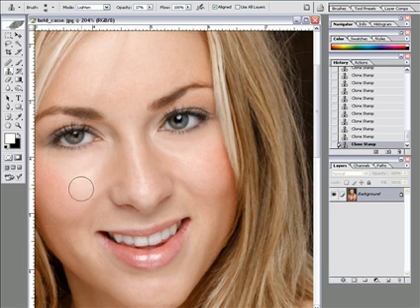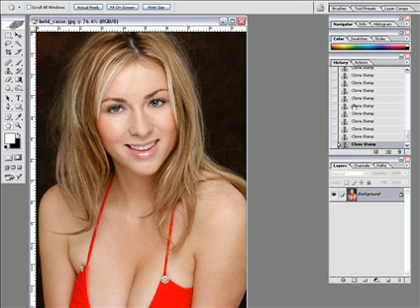Now we've got some shiny, shiny, and shiny. Using the same clone tool, let's go to darken — works in reverse. Grab a little darker area right there and just come out there. All we're doing is killing those highlights, just killing the highlights. That's it. Looks pretty clean. That looks just great. Okay, we're heading down the right track now.